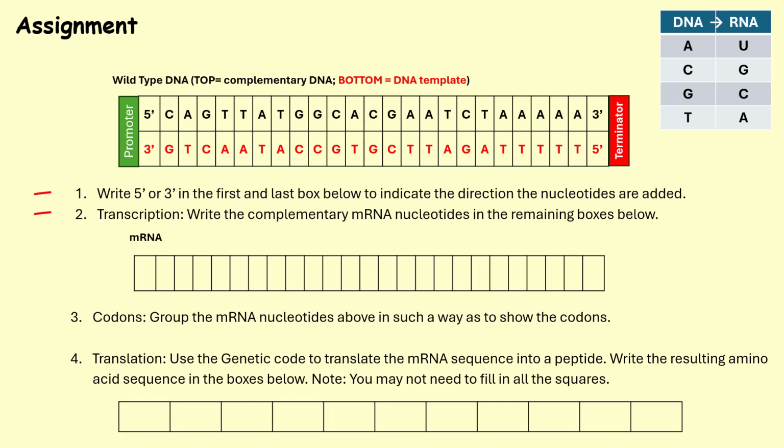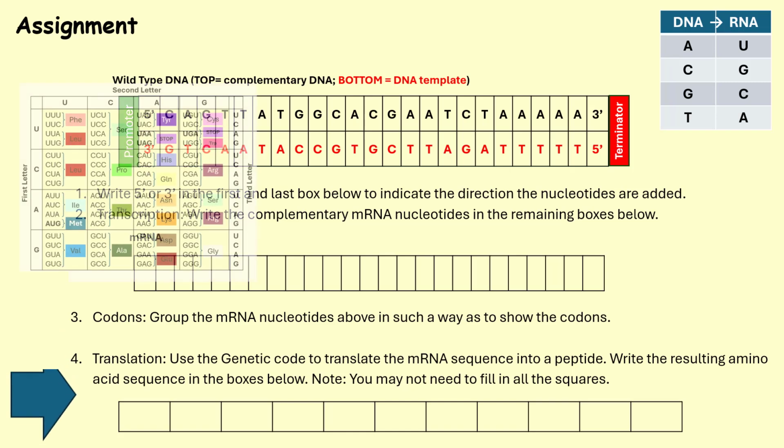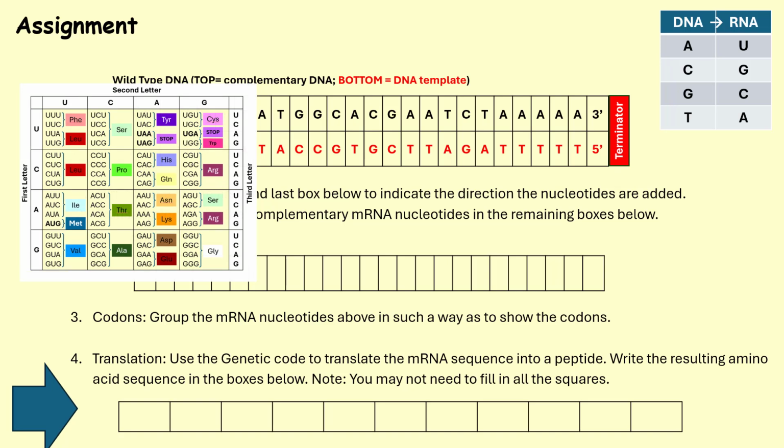Like a ribosome, you're going to start at the 5' end of the messenger RNA and look for the first AUG sequence. This will be your first codon. You'll underline it or circle it and group the nucleotides to the right of AUG in similar groups of 3s. You'll use the genetic code to translate the codons into their respective amino acids.